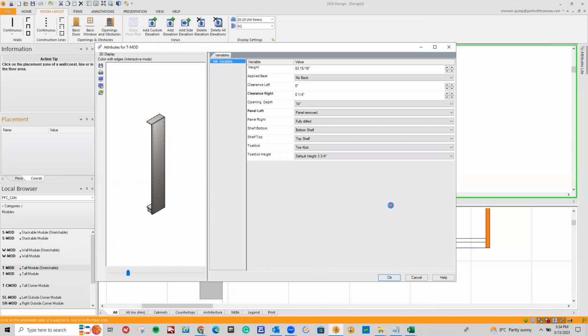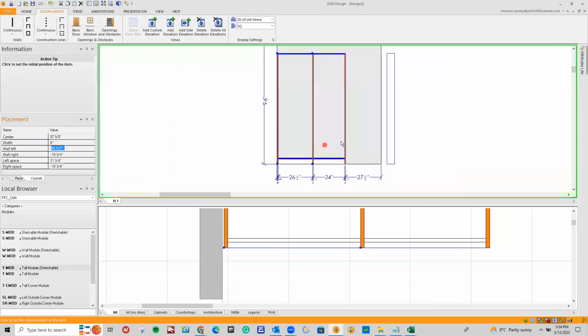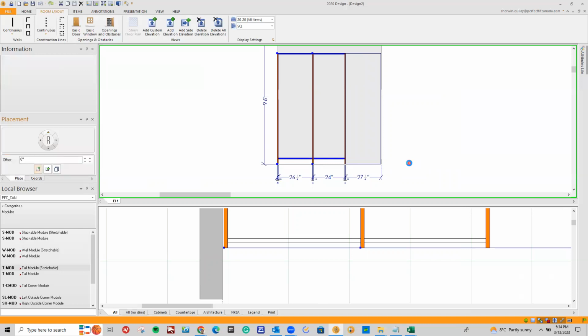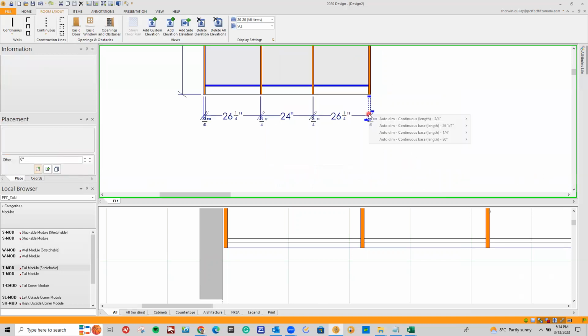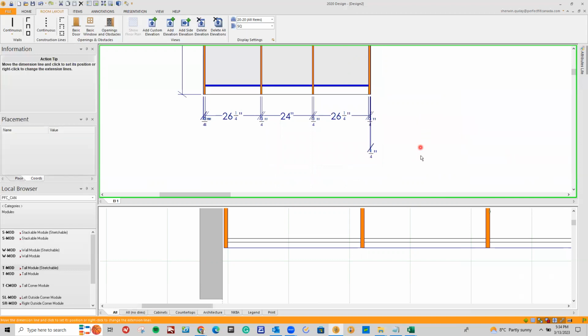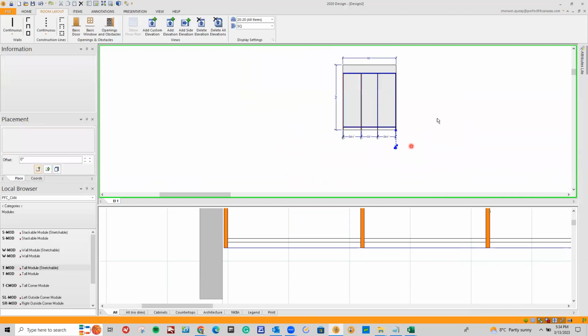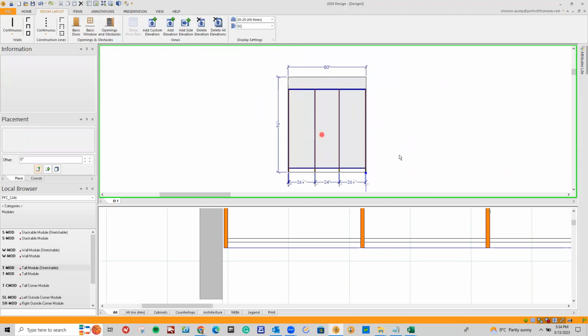We'll click on OK. On my elevation screen, I'm going to go to my farthest working left, halfway into the middle module, left click once, and go to my furthest right. And you can see that it's actually stopping me. It's actually got a stopper of a 1/4 inch clearance. I'm going to left click once, and if I zoom in, I now have a 1/4 inch variance on the right. The same thing will apply to my left as well. If I want to use the actual clearances, I can do that.